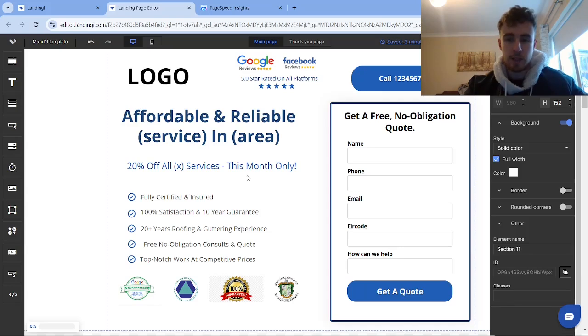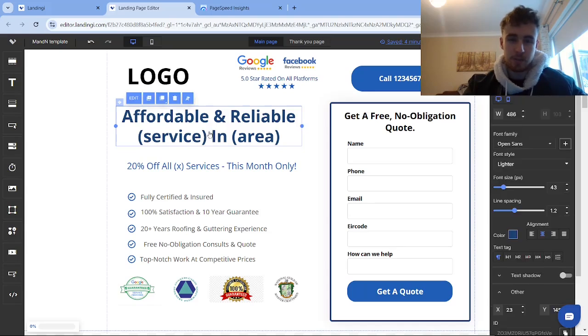Because if people don't feel like they can trust your company when they land on the landing page, then it's far less likely that they'll fill out the form or call you to say that they're interested in getting a job done. The next mistake I see people often make is not having clarity in their headlines. And by that, I mean either just having some fluffy or kind of buzzwords that don't really mean anything, or else just not having a specific enough headline that's really relevant to what you offer.